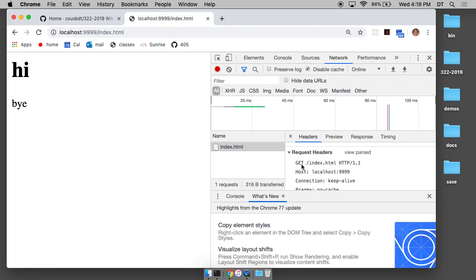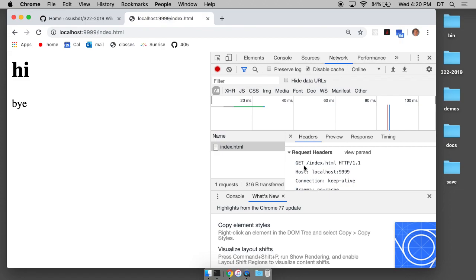I can't remember. Anyway, the HTTP protocol has a number of different methods. Not very many. And one of the methods is the GET method. So you see the three letters right there, GET. This is an invocation of the GET method. Not exactly an invocation, but a selection of the GET method.